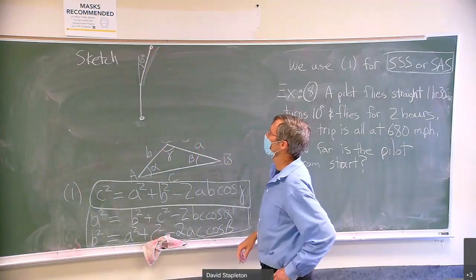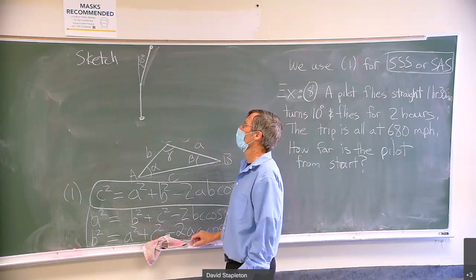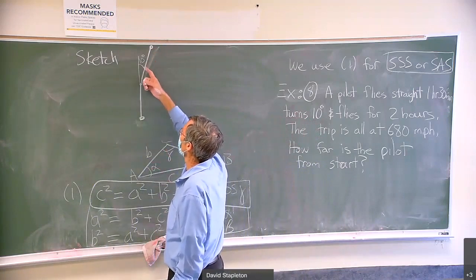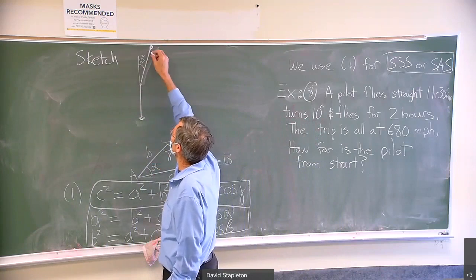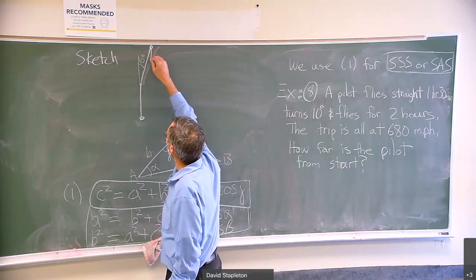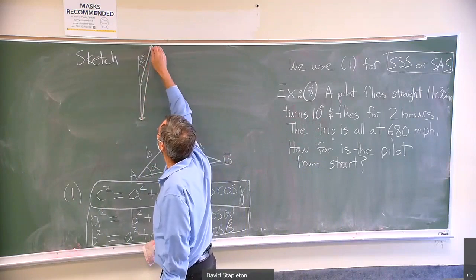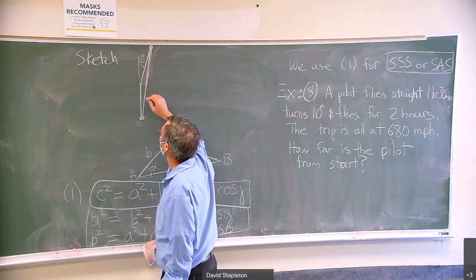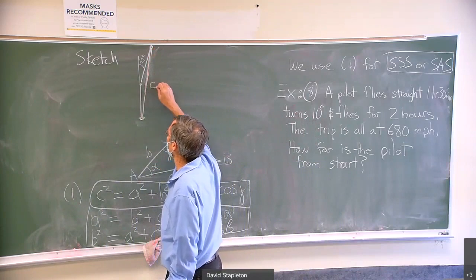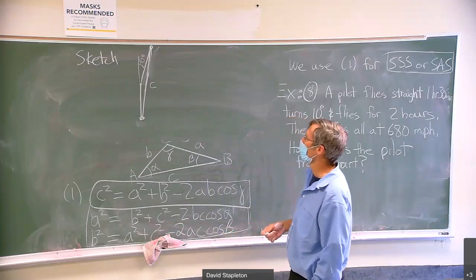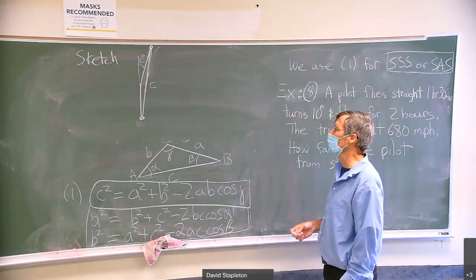In your sketch, what you should do is draw all the things you know and what you want to find out. So here's one thing I know, 10 degrees. What I want to know is this thing. So I can call this D for distance. That's a good letter. Because I'm going to use the law of cosines and try and find this side, I'll call this side C. One of the A, B, or C, just so I can put it directly in the law of cosines.